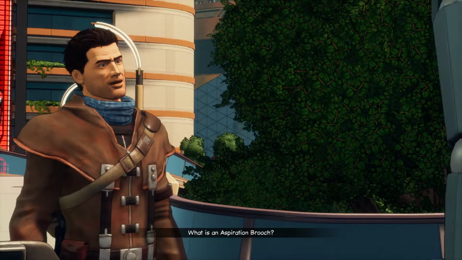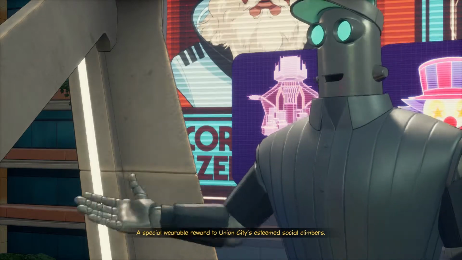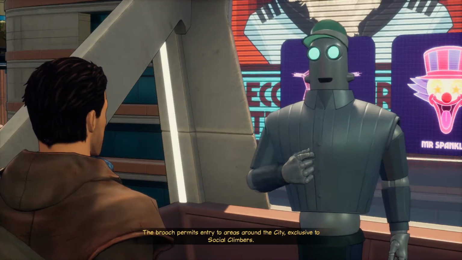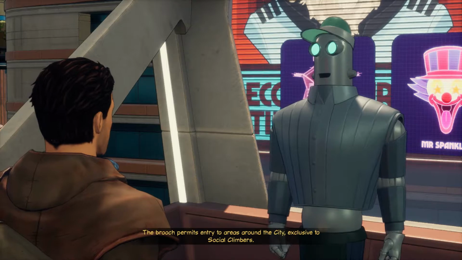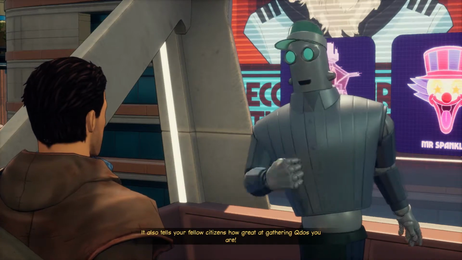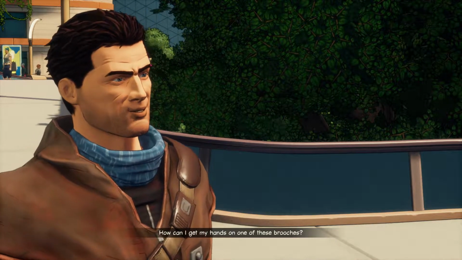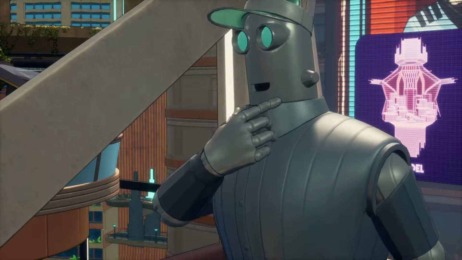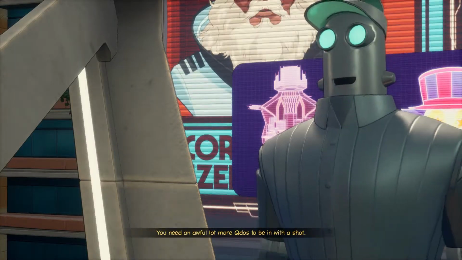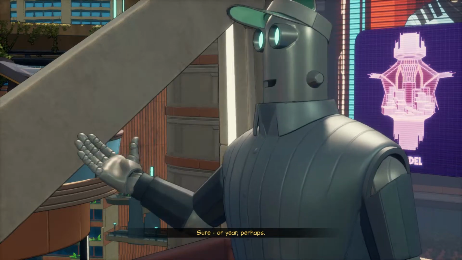How about these brooches? What is an aspiration brooch? A special wearable reward to Union City's esteemed social climbers. Courtesy of the council. Yes, but what do they do? The brooch permits entry to areas around the city, exclusive to social climbers, such as the Old History exhibit in the Museum of New History. It also tells your fellow citizens how great at gathering kudos you are. Okay. How can I get my hands on one of these brooches? You didn't receive one in the post? I don't think so. That's because aspiration brooches are only delivered to social climbers. You need an awful lot more kudos to be in with a shot. Maybe next month, eh? Sure. Or year, perhaps.